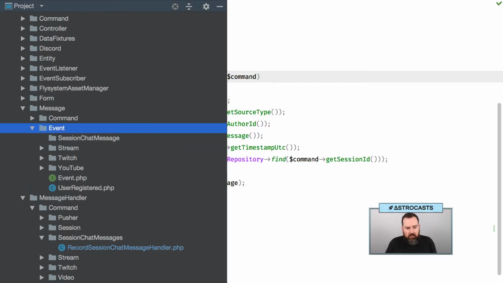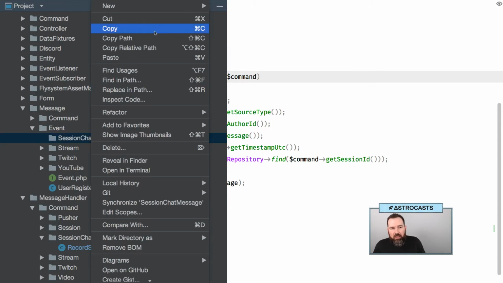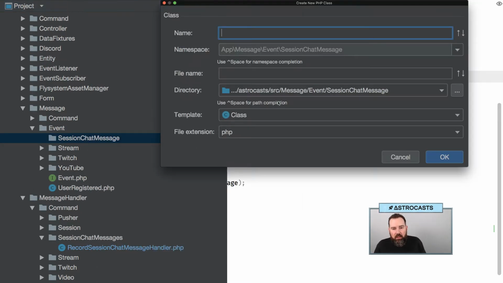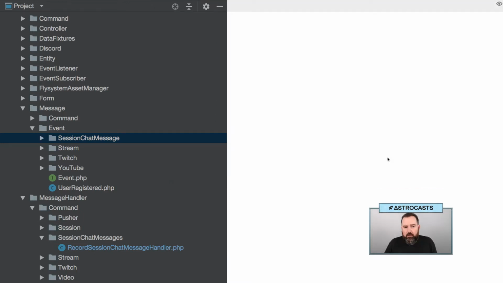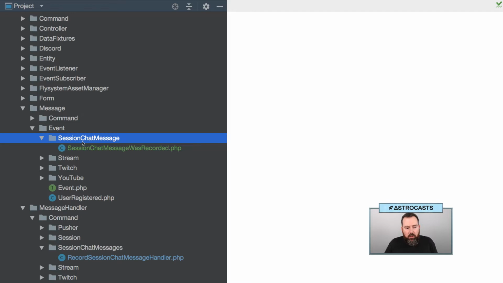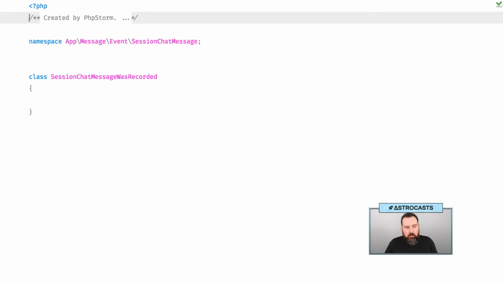Do singular. I think this little extra s is going to annoy me eventually, but I'm not going to propagate that error. And we'll do session chat message was recorded. All right. And for this, we're only going to implement event.